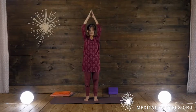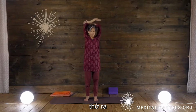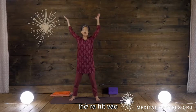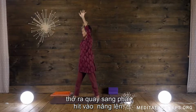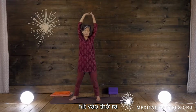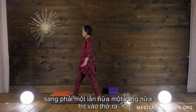Lean. Inhale. Exhaling. Inhaling. Exhaling. Inhale. Turning to the left. Inhaling up. Lifting. Exhaling to the right. Inhale. Exhaling. Left. Inhale. Exhaling, right. One more time, one more set.